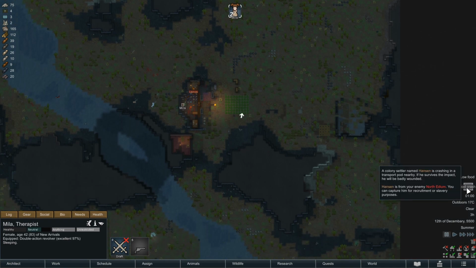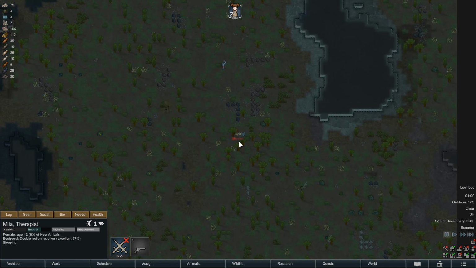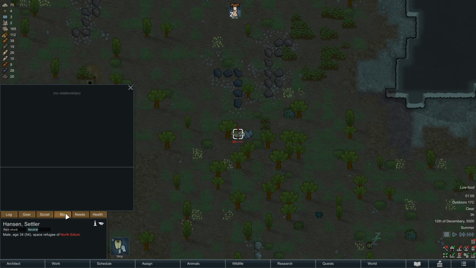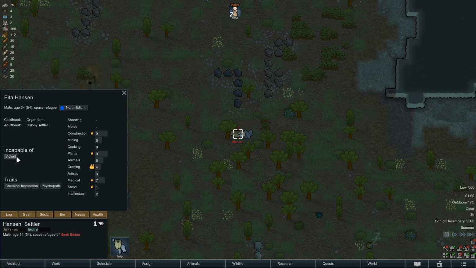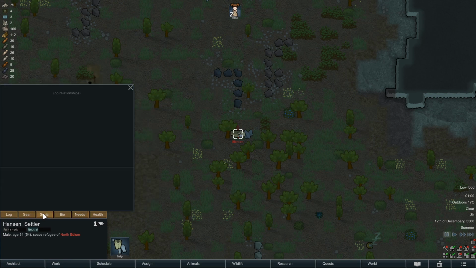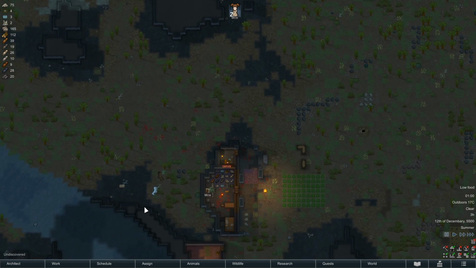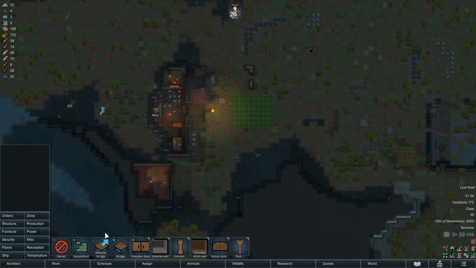Ooh, okay. Transport pod crashed. He's my enemy, but let's go check him out. Okay. Incapable of violence. That's not the best, but chemical fascination we can work with. Psychopath isn't terrible. He's very rescuable. I think we're going to try to rescue this guy. This hopefully will be our third pawn, once we break Larissa.